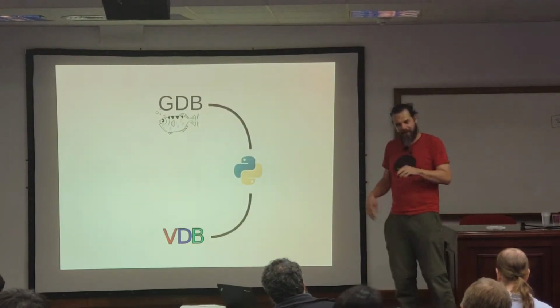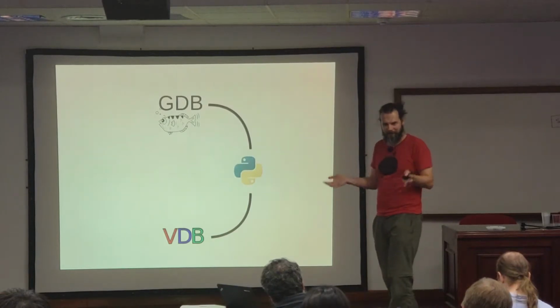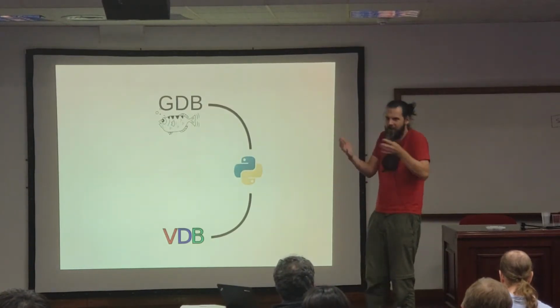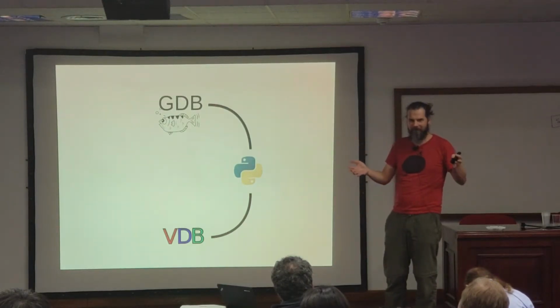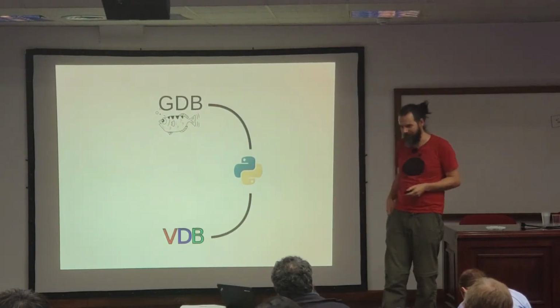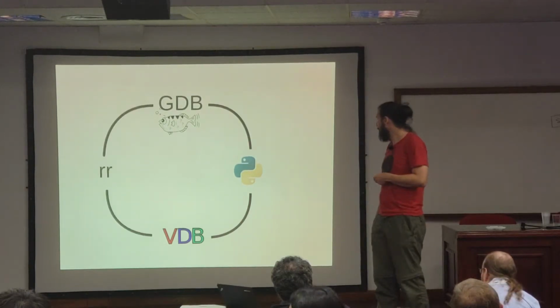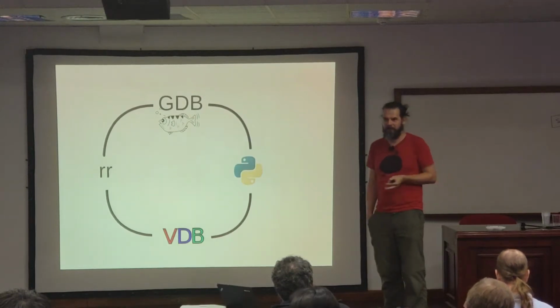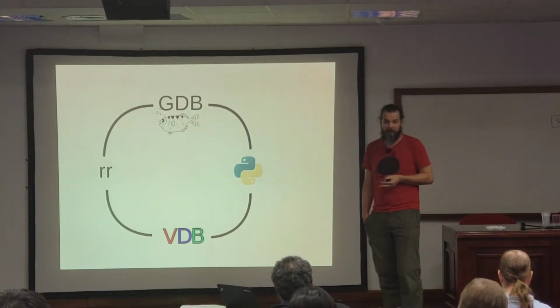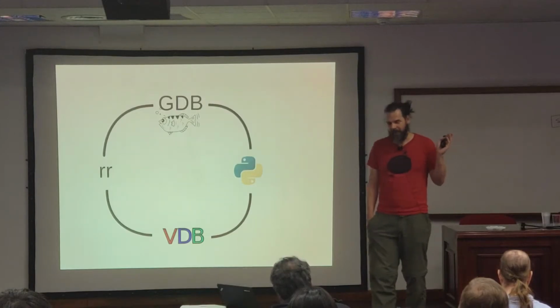Then you need a VDB. That's the nice UI interface that helps a lot to see. You see more things at once. I have two large LCDs on my desk, so I see all those things at the same time. And then there is RR, which is the record and replay framework implemented by Robert O'Callahan from Mozilla. If you ask me, if RR is the only single thing that Mozilla did, it's worth it. Yeah. It's a great tool.